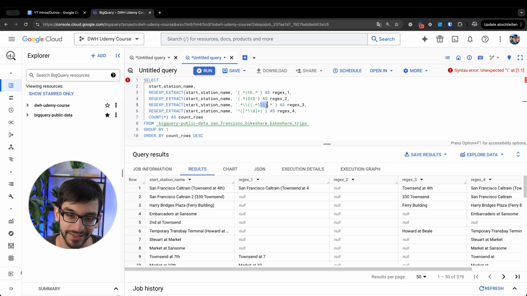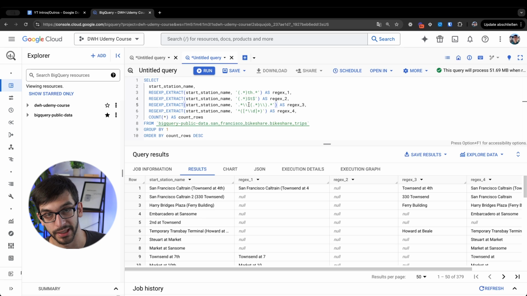I hope that is quite clear, but that's exactly what it's doing. So always when you see 1 slash or 2 slashes, it depends on the system. There's also a way in BigQuery to use just 1 slash, but we are now using 2 slashes. Even if you put 1 slash or 2 slashes, depending on the system, you are eliminating the reserved functionality for that character. You are using it directly as a usual character you need to check inside the regular expression. And due to that, you see these values because they're inside the brackets, inside the string.